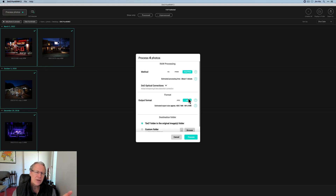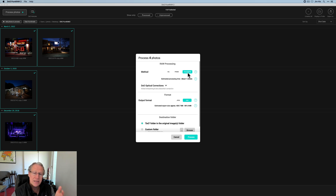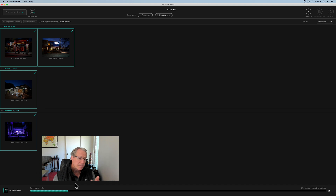I'm going to click Process and you get your basic menu, which is effectively the same as before. You have different methods — you do have optical correction options including lens sharpening and distortion correction. I'm going to leave those defaults. I'm going to use Deep Prime as the raw processing method — that's their highest and best method, and frankly I don't really see a reason to use either of the other ones. My output format will be DNG. That's why I consider Pure Raw 2 a kind of pre-processor — it's great for removing noise, but also with the optics modules and lens sharpness you get a beautiful raw file output. I'll stick these in the original folder as a subfolder. I'll click Process and let that run. You can see on the bottom there's a little slider going across, indicating about one minute remaining.